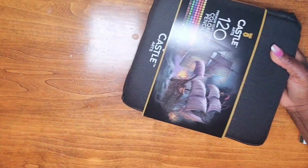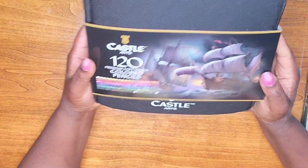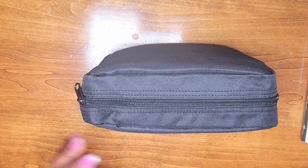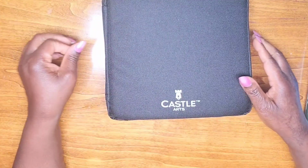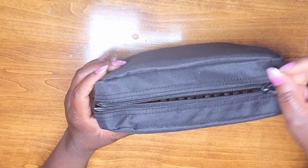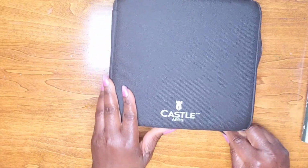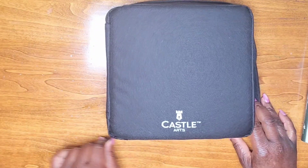And then I'm just like, I will be so disappointed if I don't get the 120, because after you start coloring, you realize that your color palettes are just limited with 72. Can you believe it? Because I do have the Studio and the Yugame, and they're 72. And by the time I'm coloring, I'm like, oh, I need more choices, and 72 isn't enough. So I ended up getting the 120, and I hope I'm not disappointed, as this might be my staple coloring tool.